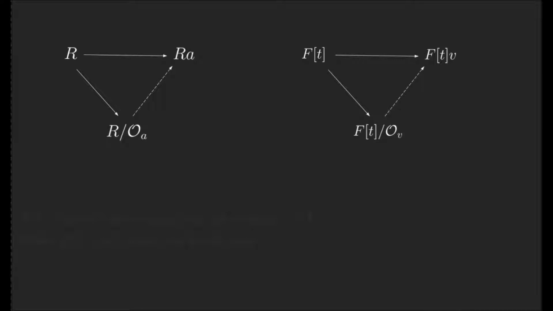This is the important slide. This is the key if we want to understand the T-cyclic decomposition theorem in the R-module sense. In this diagram, R, RA, R quotient by the annihilator of A is familiar from the previous lecture 10. In this case, R is changed to F[t], A is an element of the additive group, and V is a vector space. We can understand F[t] as the collection of polynomials.